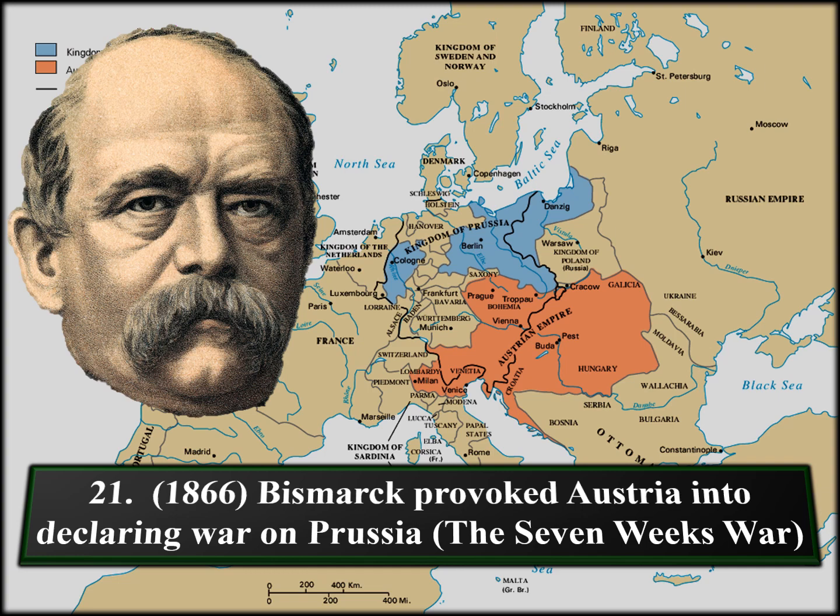Yes, they had just had a deal two years before in the war against Denmark, but he provoked them into declaring war on Prussia so Prussia could gain the territories that they had just given to Austria. He never intended on letting them keep them in the first place. And by provoking Austria into declaring war, now Prussia looks like they are just defending themselves. Brilliant. And the Concert of Europe will not come and try to stop this. It is not seen as an act of Prussian aggression, but instead of Prussia just defending itself against an aggressive Austria.